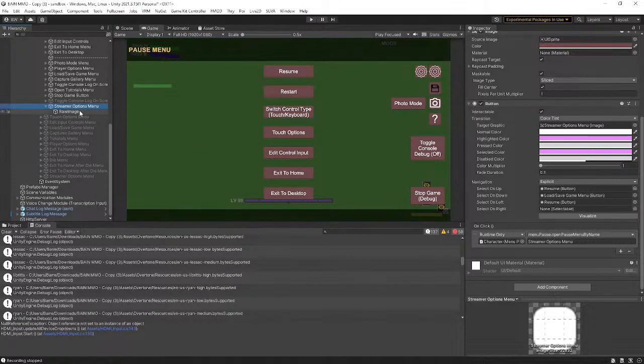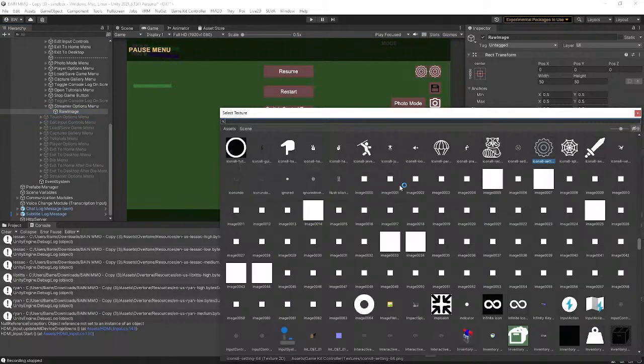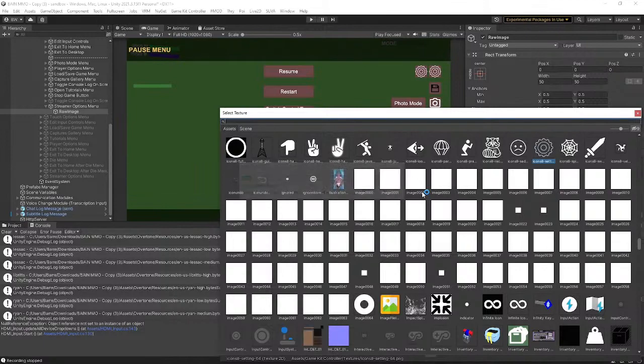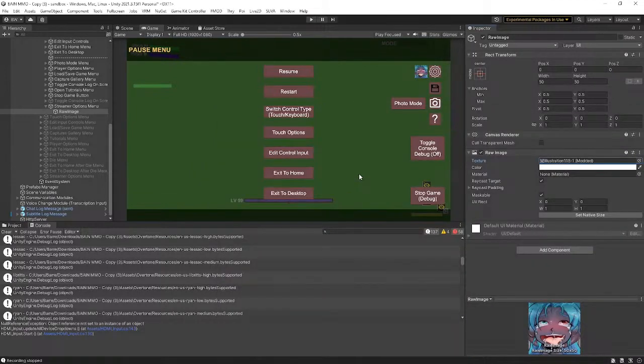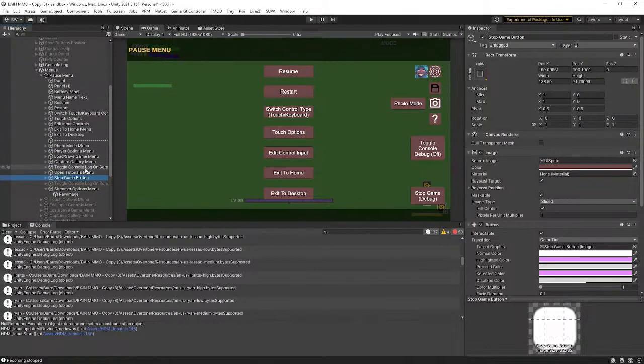Well, before that, I want to change the image from this to something better. By that, we're going to use... Where is it? Yeah, there we go. That's perfect. Oh yeah, I kind of want to use that. I'm going to use that. Yeah, we're using that. Previously, we used our Messenger's logo. The one you made for us. This time I'm using this one. I'm going to leave that open because this is supposed to be open when we pause the menu.